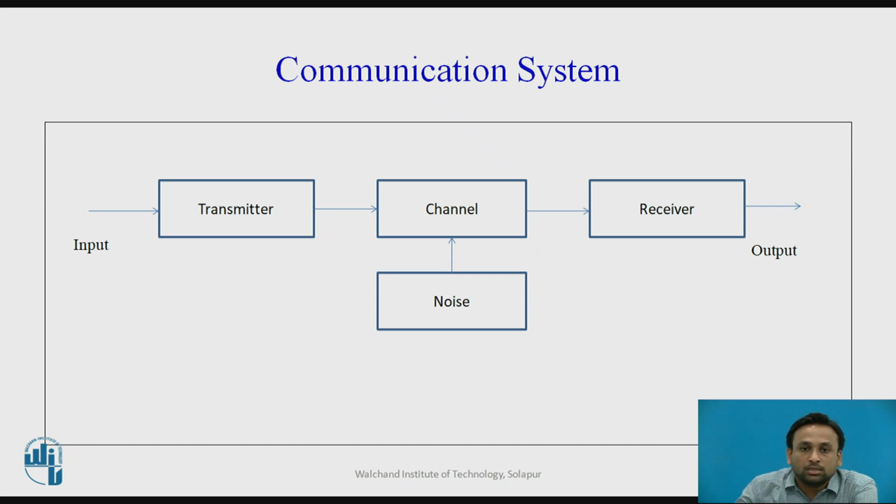And the most important thing is the noise, which is added in the channel. The noise is of two types: man-made noise and natural noise. Natural noise comes from cosmic rays and sun radiation, which affect the signal. Man-made noise is industrial noise, pumps, scooters, whatever noise is produced by man. So they are known as man-made noise. So this is the total communication system: transmitter, channel, receiver and the noise. If you take any communication system, this will be the basic block diagram for analog communication.